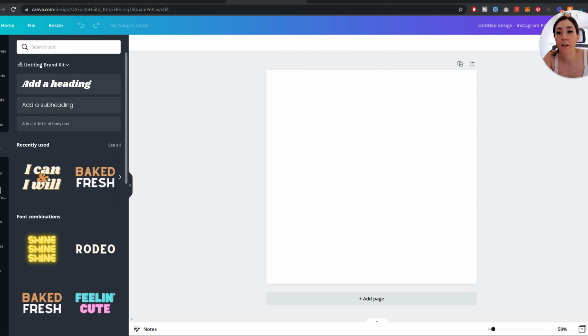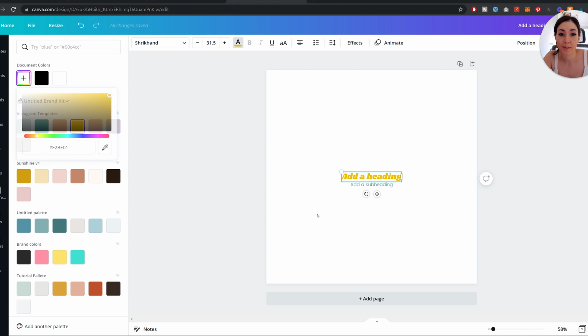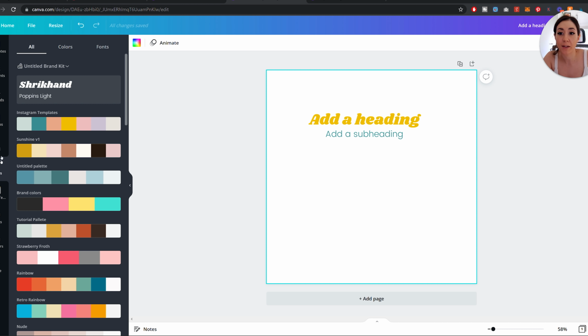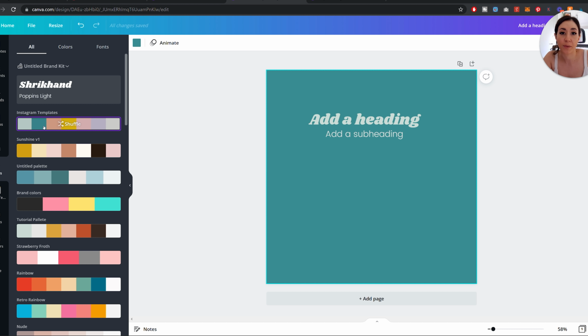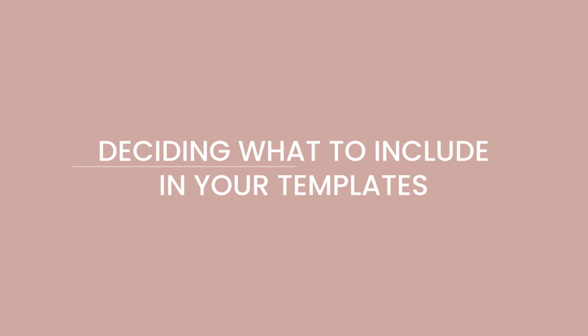The reason why setting up your brand kit is really beneficial is because when you're designing, you're going to be able to find your fonts up here so you can easily add them to your template. And you're also going to be able to find your color palettes easily available right here, so you don't have to select the color every single time when you're designing. Also, what's great is if you go to styles, you can easily change everything with the click of a button. And the same thing with your text. This is my brand kit, so obviously it's not going to change, but if these were different fonts, then this would automatically change the header font and the subheader font to my branding fonts. So it's super beneficial, super helpful.